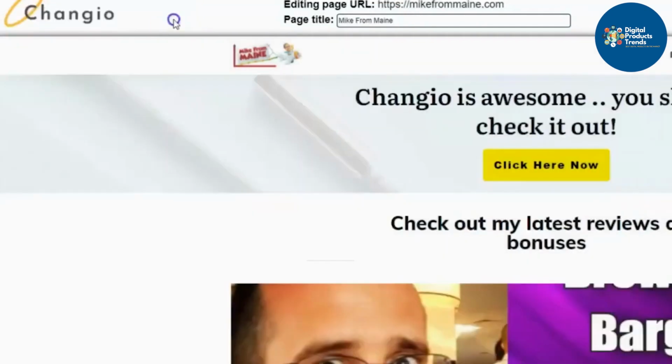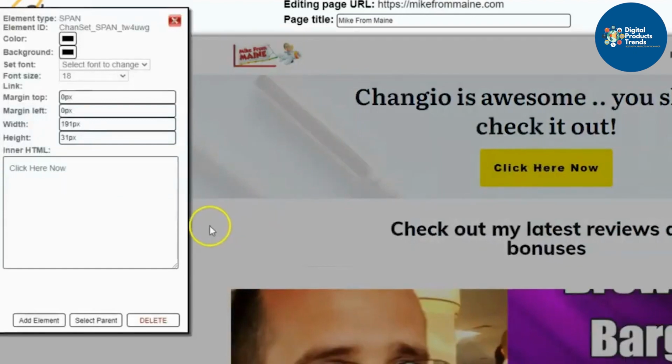Now that the text has been edited, I'll leave the text black because I just like the look of that. And instead, now what I'll do is I'll click on this click here button. Now I want to go ahead and change the text for this. And I'm going to say, see Changio. Let's change this to try Changio now.